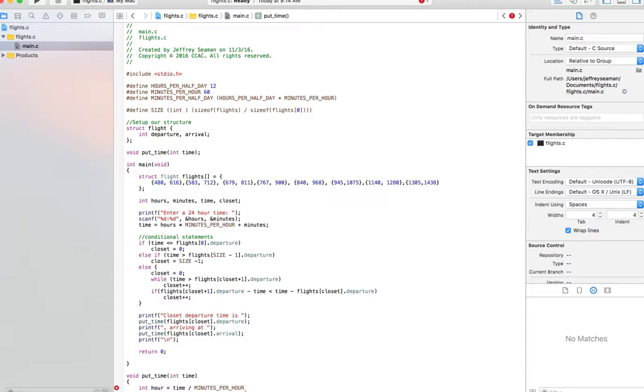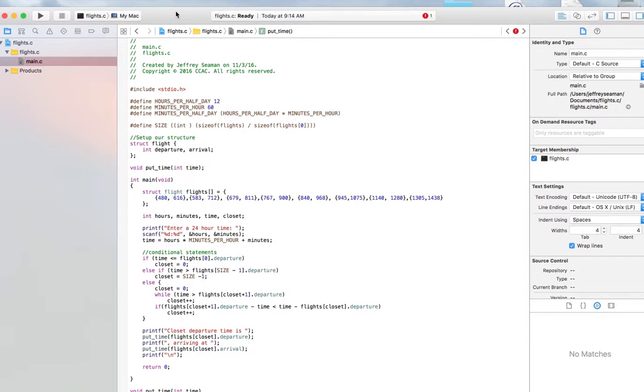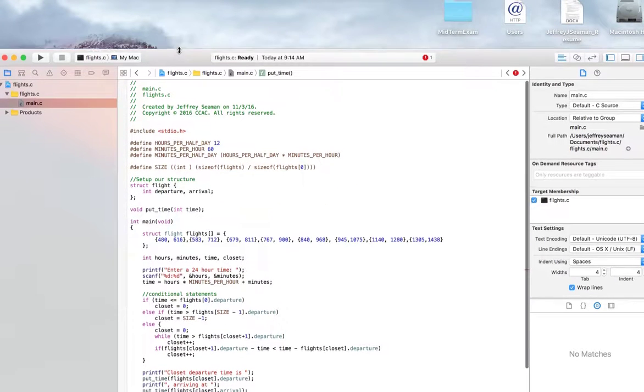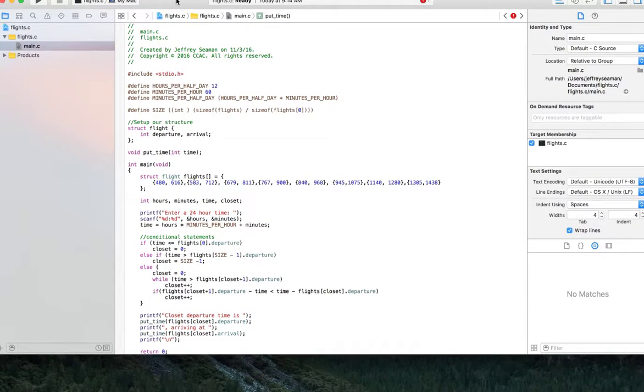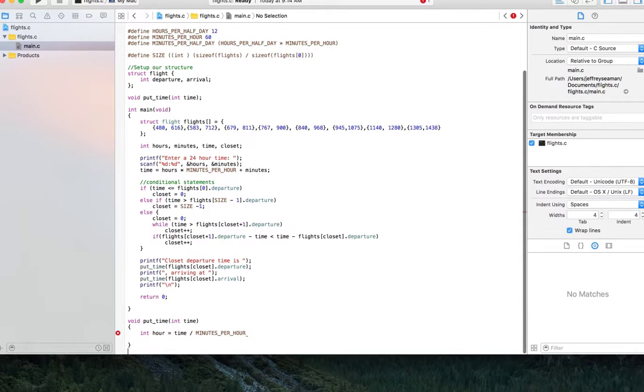Hopefully this can be seen. I have to minimize this a little bit so I can move this up so that we can see all the screen. All right, minutes per hour.